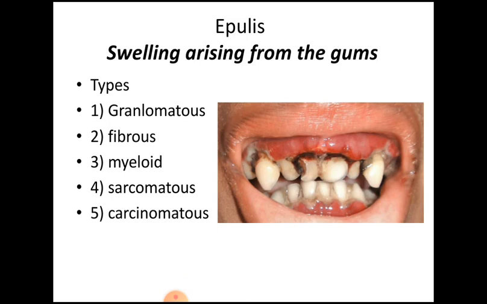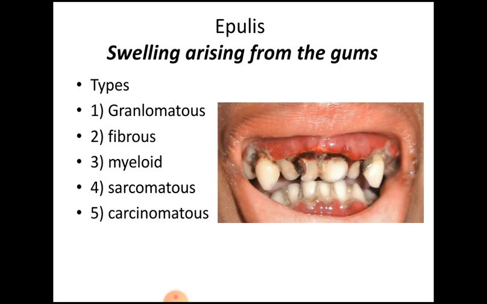It's highly vascular, purple in color, unlike the fibrous epulis, which is white pink in color and less vascular. Myeloid epulis causes serious, massive bleeding when it is opened, unlike the fibrous epulis. Treatment is wide local excision with a safety margin, which may reach hemimandibulectomy. Hemimandibulectomy, because it's osteoclastoma.